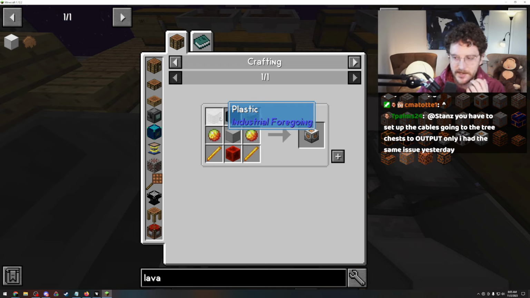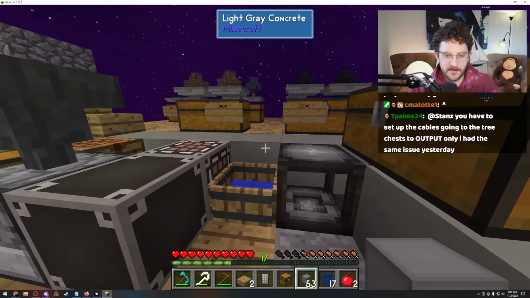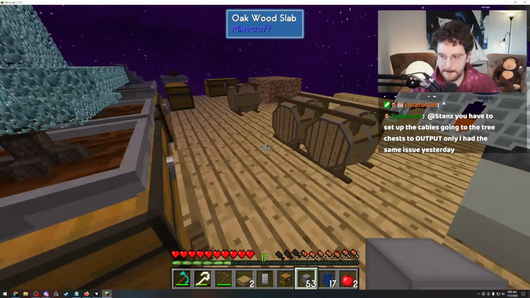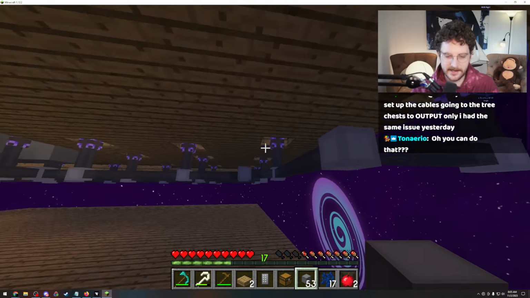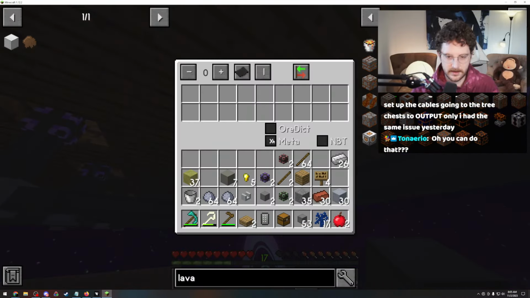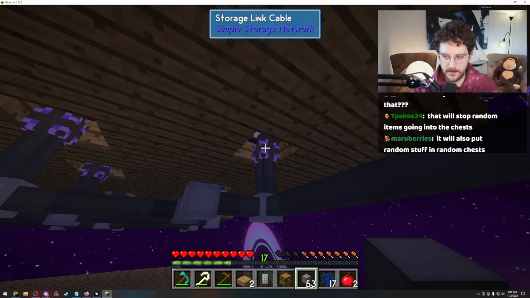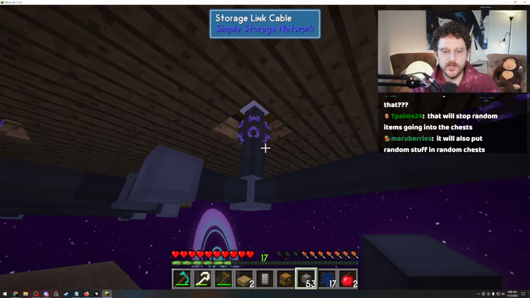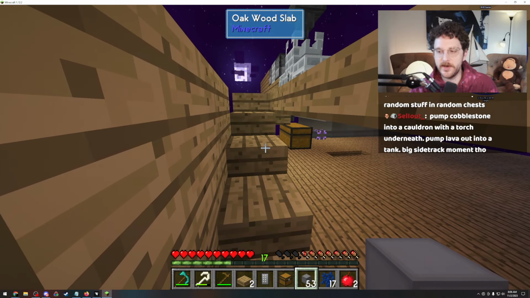You have to set up cables going to the tree chest to output only. I had the same issue yesterday. Wait, what? Are you sure? Because I feel like this is working. I feel like I have access to almost everything, right? You mean these? Only output? Oh, that's why it's putting random stuff in chests. Oh, that's fine. All chests are connected, which just means they're all there. Oh, but will it move things when it's full?